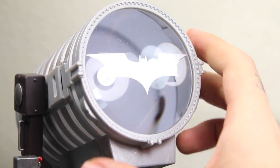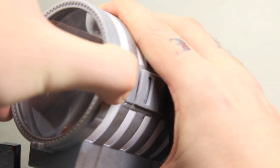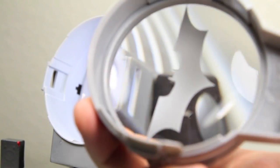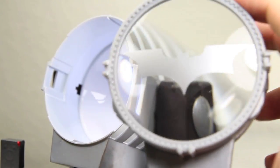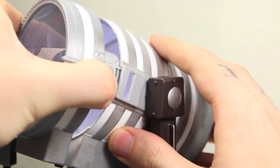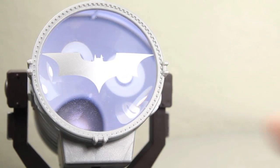John Blake doesn't come with any accessories, but he does come with a piece to complete your Bat-Signal — specifically the front of the Bat-Signal. What's cool about it is that Mattel made it an actual magnifying glass with really nice emblems. So when you project it, it really projects, like I showed in my Ra's al Ghul review. It actually shines really well. I really like that a lot.